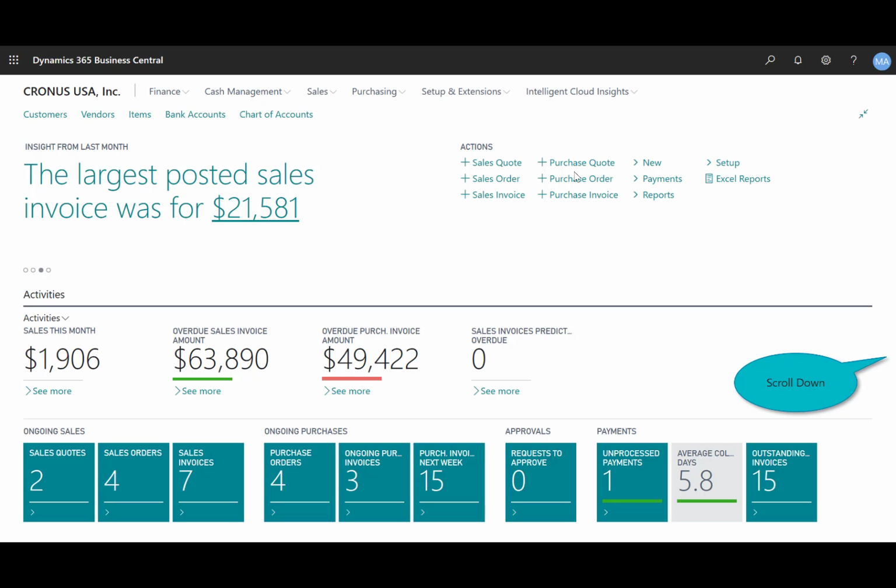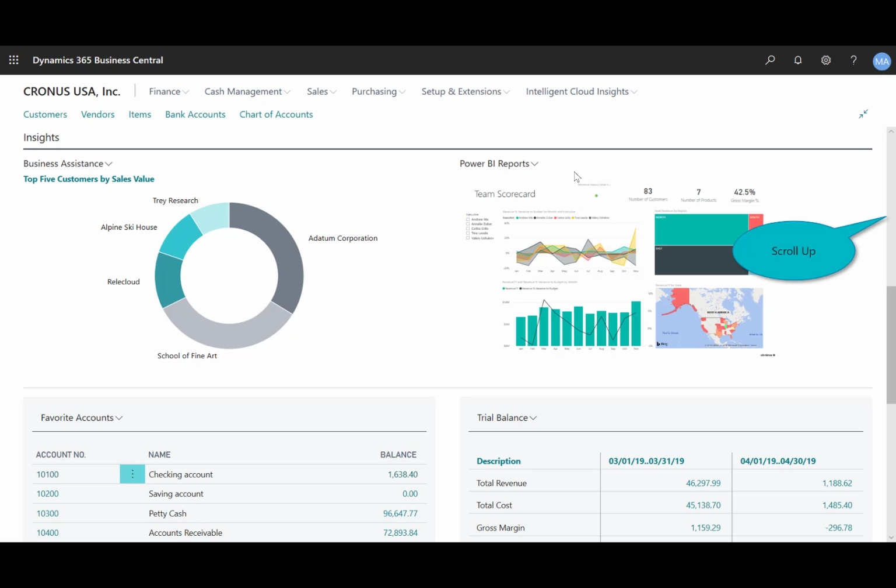So as you can see here, when you're logged into Business Central for the first time, you'll notice there's a wealth of information directly on the homepage. Now, this Business Manager role homepage is on display, and that's what I'm using to demonstrate the owner. It offers quick access to key metrics and activities to connect this individual to what they need immediately at their fingertips.